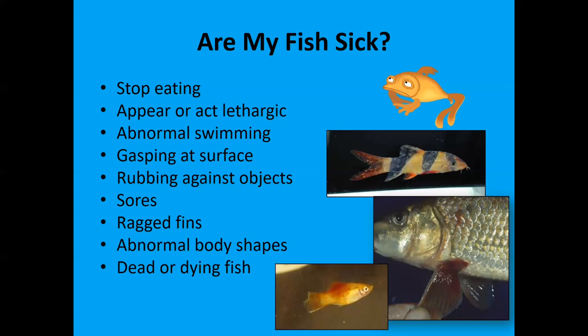Here's some of the things that happen when your fish are sick. They stop eating. That's pretty noticeable. And what happens too is, Katrina keeps feeding the tank even though the fish aren't eating because she doesn't care. She's just like, whatever. And then your system is all out of whack because you have all this food on the bottom and you're trying to tell Katrina not to do it, and then she still does it behind your back. It's weird. But anyway, they appear or act lethargic.